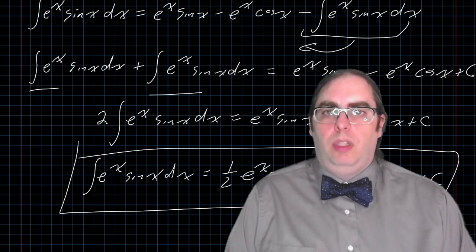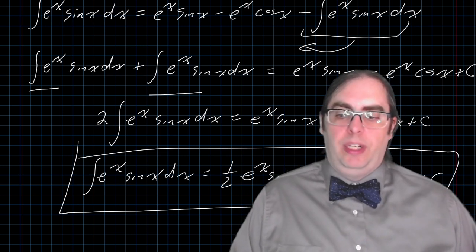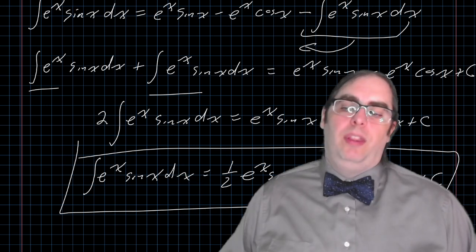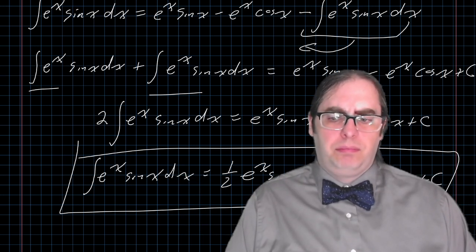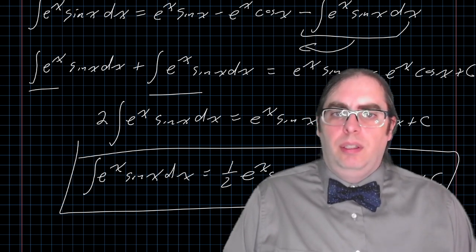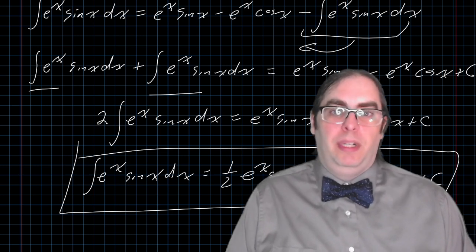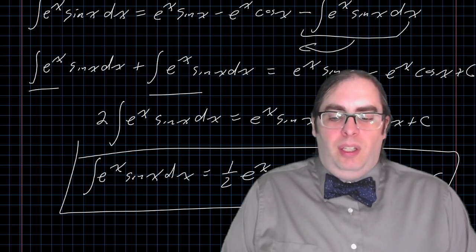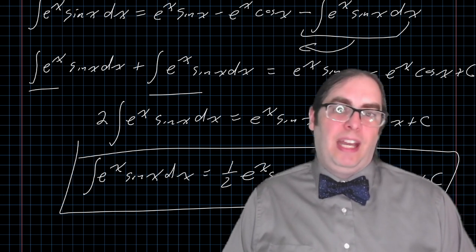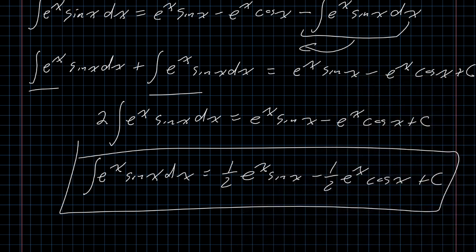Remember, the integral is the inverse of the derivative. So take the derivative of the thing, 1/2 e to the x sine x minus 1/2 e to the x cosine x. See if you end up with e to the x times sine of x. And what do you know? I did. So yeah, it works. It feels wrong, but it works. This is a relatively short video because I think the impact of that is probably going to have you sitting and staring for a little bit before you try one on your own.